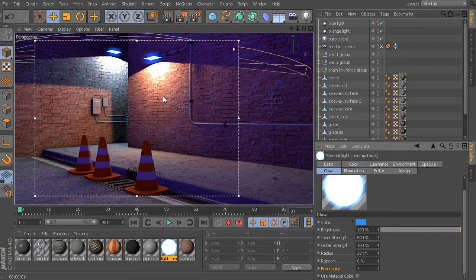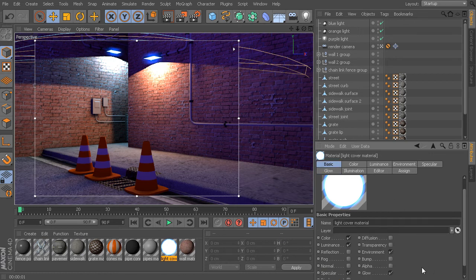Now we also have the ability to apply glow on a per object basis. So what I'll do is go back to my material and disable my glow, so that way we can see this effect. The glow effect that I'm about to show you now is not controlled on the material itself, so it doesn't matter if we have glow enabled or not. We can still enable glow on a per object basis.